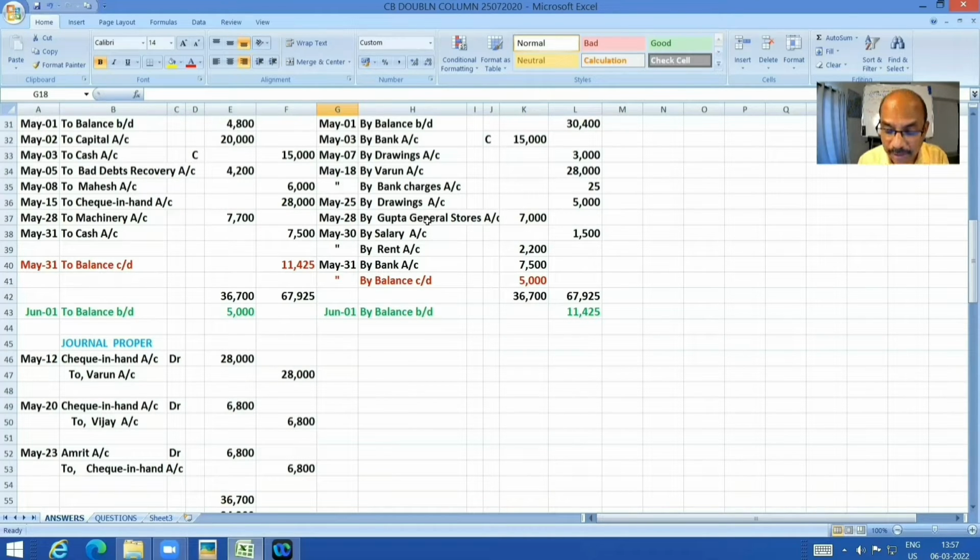Okay, fine. Sale of old machinery, payment received in cash 7,700. You know that. I don't have to tell you: cash by machinery 7,700. Fine. Next, paid salary by check 1,500. By salary in the bank column 1,500. Paid rent in cash. By rent in the cash column 2,200. Why I'm not explaining and re-explaining is I expect students to watch the preceding videos also in a systematic way. I am coming up. Fine.